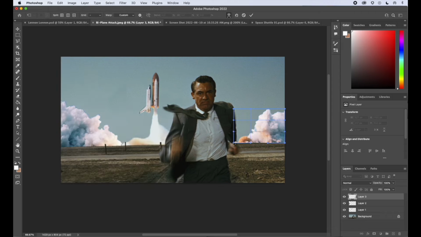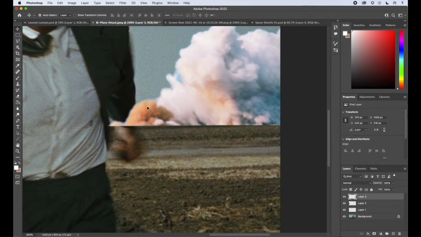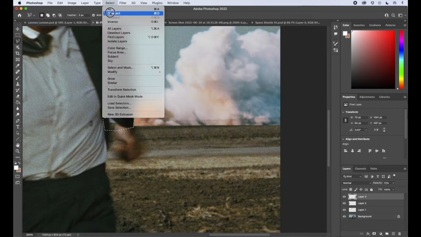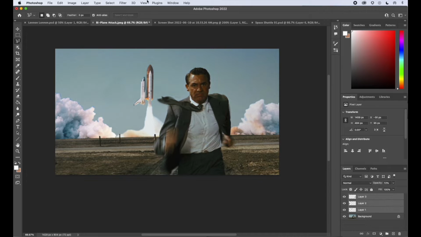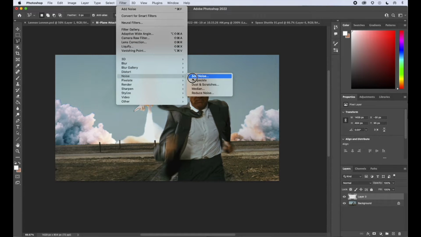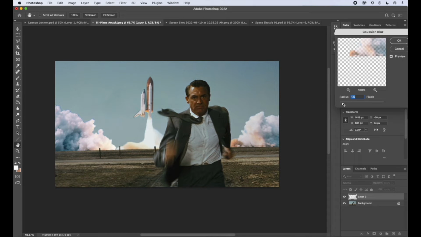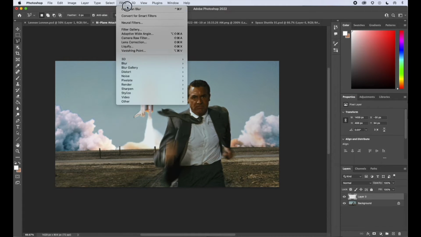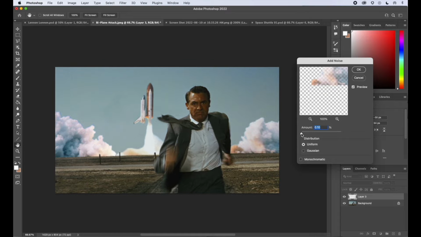So here we go. Now, looking at our image, as we make a little polygonal selection and delete the smoke there, to make our things integrate here, we're going to use some filters. First, we're going to blur the entire background, the shuttle and the smoke. We're going to blur it, and that'll give it some depth. That'll make it not so sharp, and it'll give it some depth.